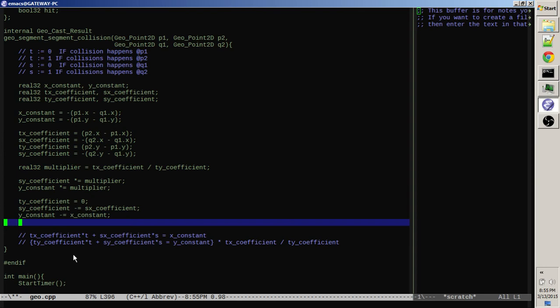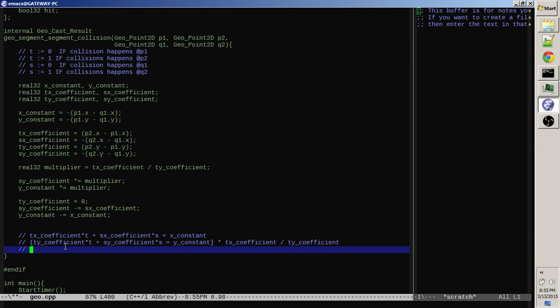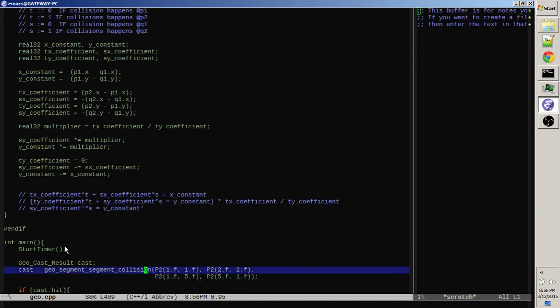So we've subtracted all those out, and that means we're now at a point where we have a new form of this equation, right? I'll put a prime here to let us know that this is not the same thing as the original one. What we have now is the sy coefficient after it's been multiplied and added to, and the y constant, the primed version. We put the primes after, because that's what you normally do in math. Alright, so sy coefficient prime times s equals y constant prime.